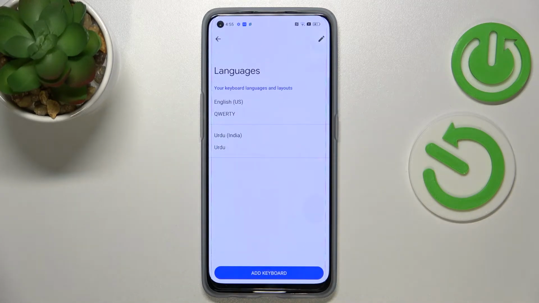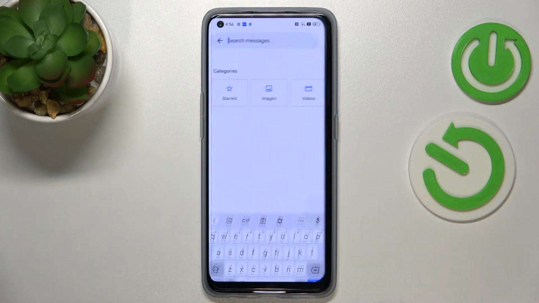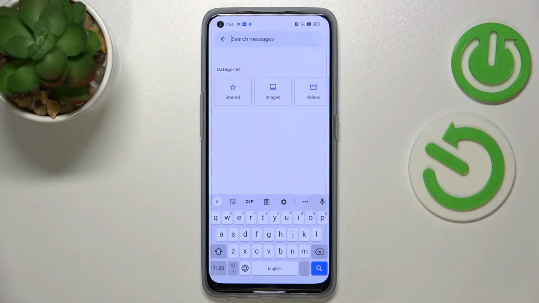And here the language has been added to this list. So now we can go back to the keyboard and check. Basically here we've got two differences, compared to the keyboard before. First of all, the spacebar is not empty anymore. Right now we've got the name of the language we're currently using. And next to it we've got the globe icon, which will act like a language key and will allow us to change the language.